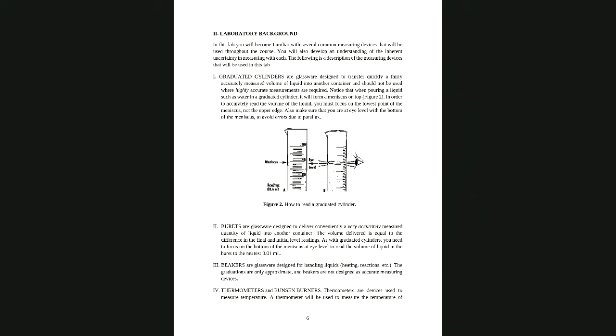When you are using a 10 milliliter graduated cylinder, you have to report the number with 2 decimal places. With a 100 milliliter graduated cylinder, you are going to report with 1 decimal place, because you could see the numbers. The numbers represent the ones place. So then you would use the tenths place, using the estimated number if it falls between the two lines.